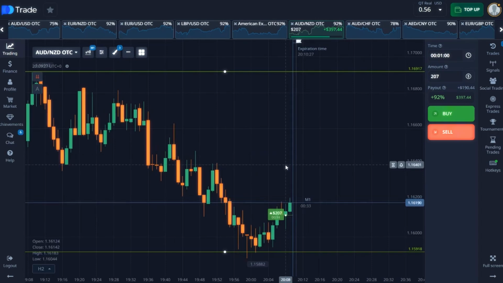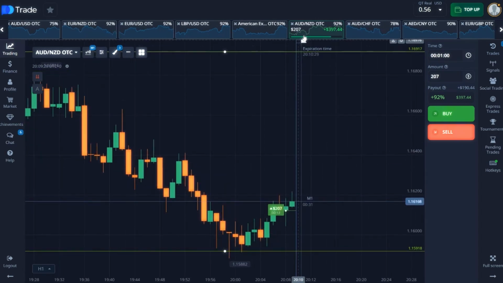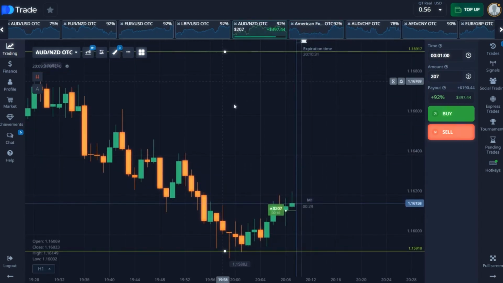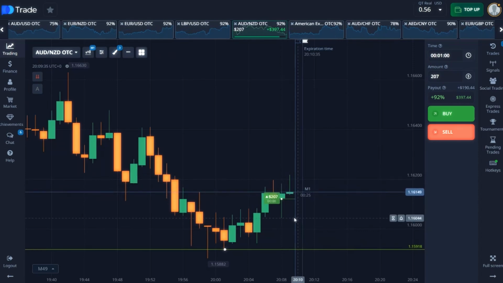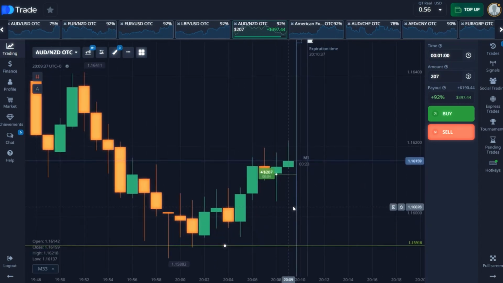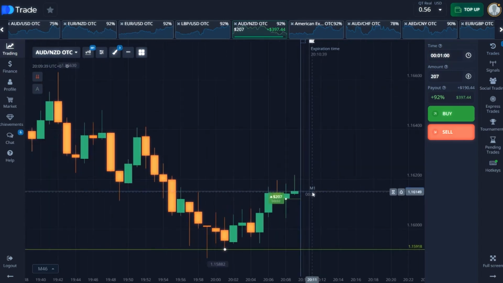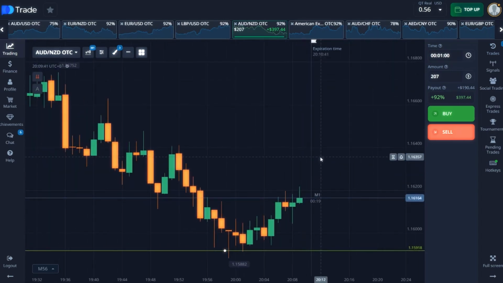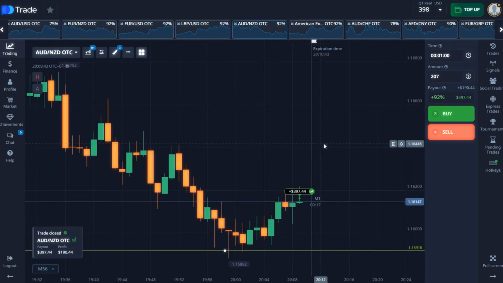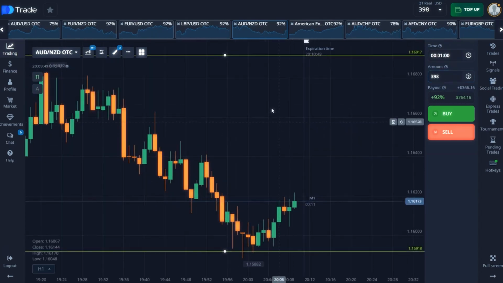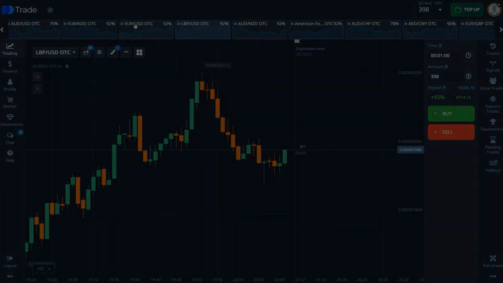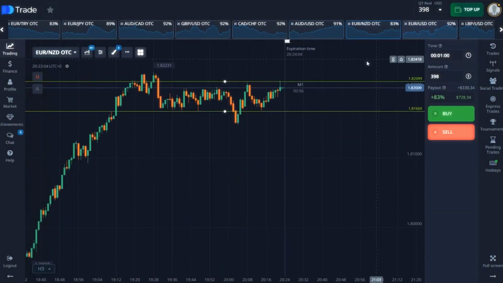So, friends, let's work with this asset. Here, as you can see, I have set support and resistance levels, and the price here is in a sideways channel. It is at our maximum. From the resistance level, we can safely open a position for a decrease. We pay attention to the previous candle. It closed with a huge shadow from above. There is pressure from sellers in this area, so we expect a similar reaction and wait for the result.